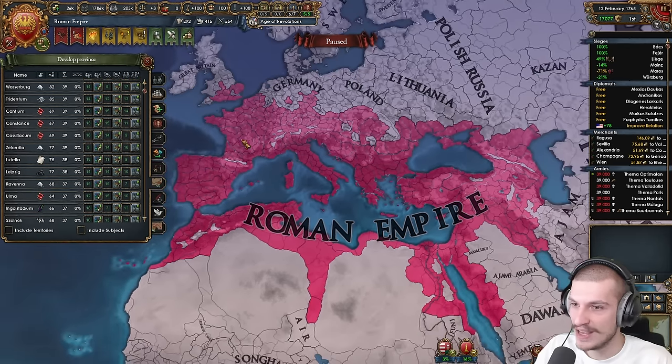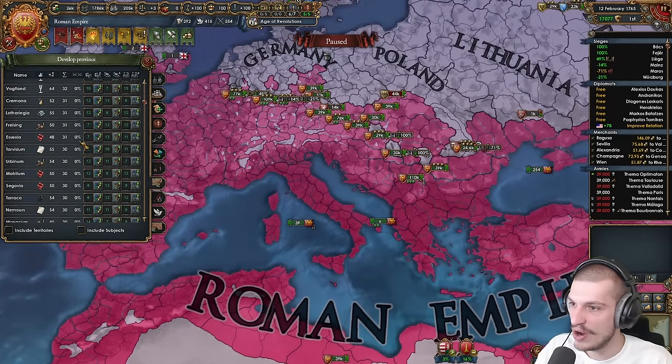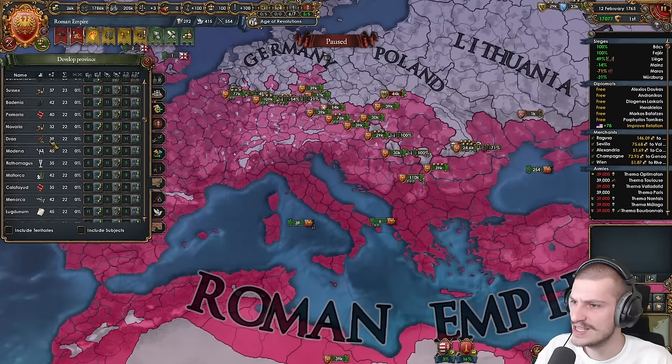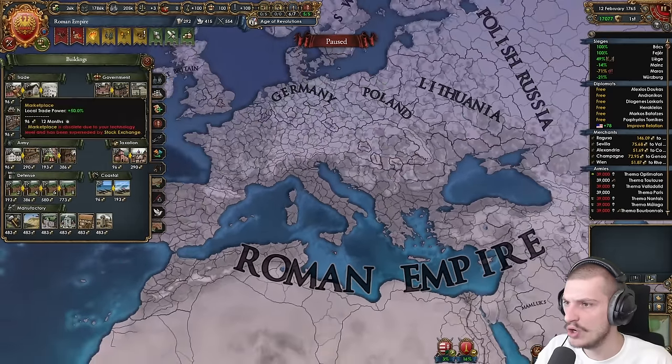My game is actually lagging real hard in this tab right here, but yeah, super, super high dev. So many provinces with more than 30 dev, and even more with more than 20 dev, man. Look at this. This is absolutely incredible. Good job on that. Let me take a look at the buildings tab right here.